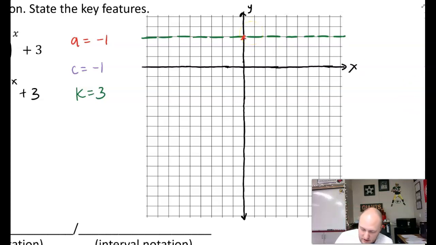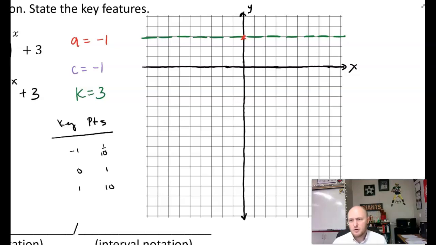Okay, so I'm going to go ahead and graph my base 10 graph. Again, if you need those key points, there's only 3 of them. -1 would be 1/10. 0 would be 1, and 1 would give you 10. But again, I have horizontal and vertical reflection. So instead of going left and up 1/10, I'm going to go right and down 1/10. Instead of just up 1, I'm going to go down 1. And instead of right 1, up 10, I'm going to go left 1, down 10.